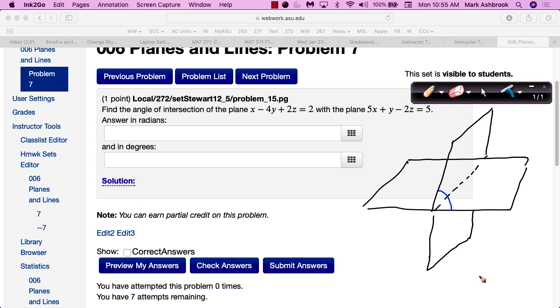So how are we going to find that angle? Since we have the direction vectors of each of the planes, I want to say, take the dot product of them. So this is plane R for red, and we've got the normal vector of that one. Say 1, -4, 2, right? And then this one is plane G for green. Its normal vector would be something like this. See that?